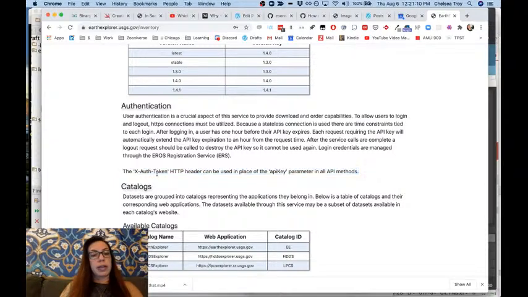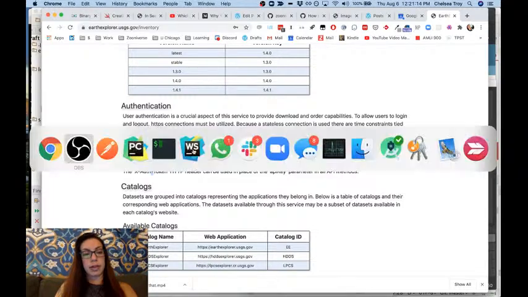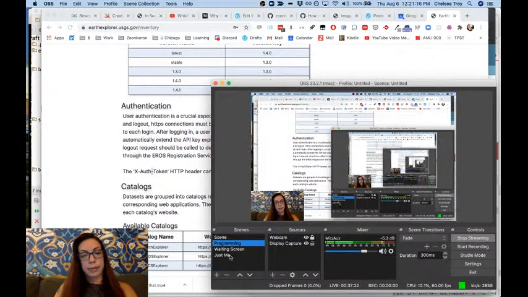Oh, it looks like it is x-auth-token, which is not what the error message says. Hold on a second. Let me try one more time. Error message very clearly says x-auth_token. Interesting.